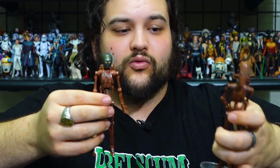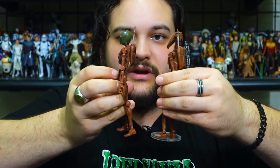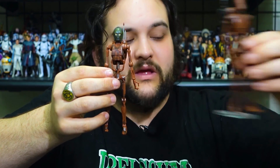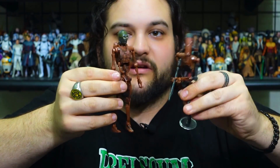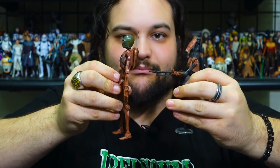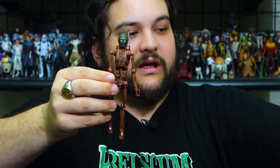Also, for comparison, here he is next to the regular Black Series Geonosis B-1 Battle Droid from Phase 3. And here he is next to the Geonosis B-1 Heavy Battle Droid from Battlefront 2.